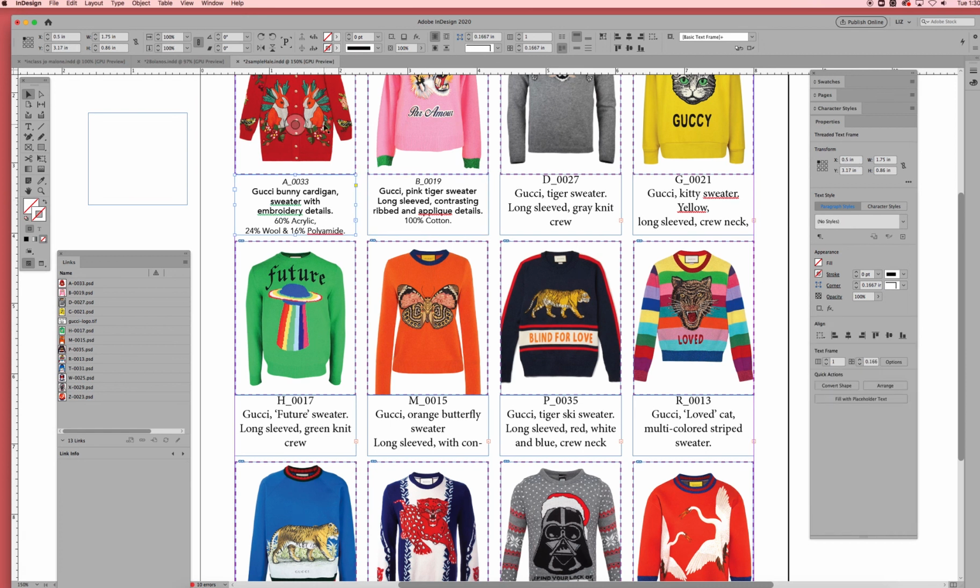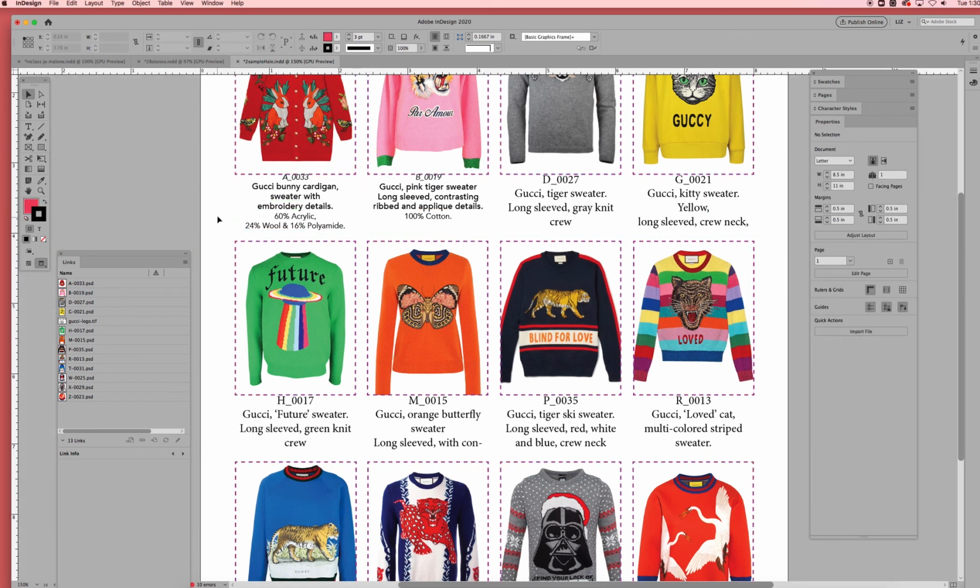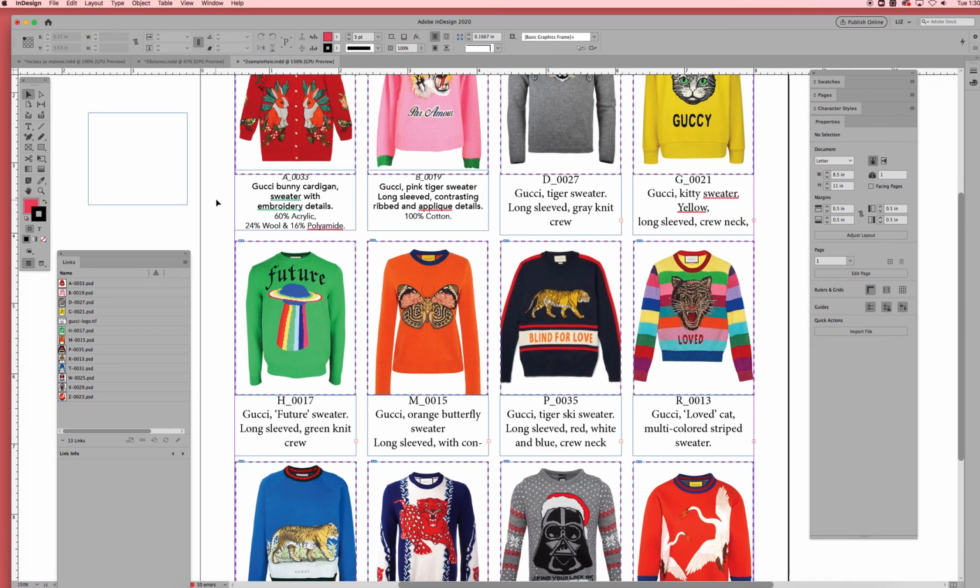Let's say for some reason the way your text is working, the text is crashing into the image frame. That's not good. You can see that that's not good. That's impossible to read. You want to pull it down. So what you want to do in that case is click out of preview.